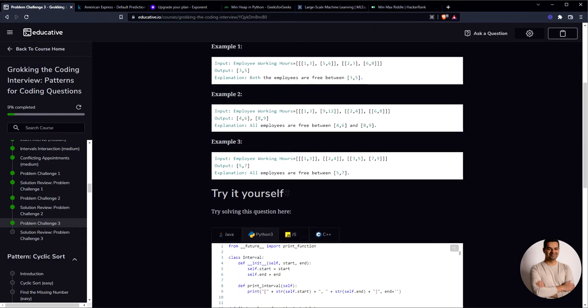And similarly, we can find a slot here. We can see that 5 to 7 seems to be free here, and it isn't occupied here as well.